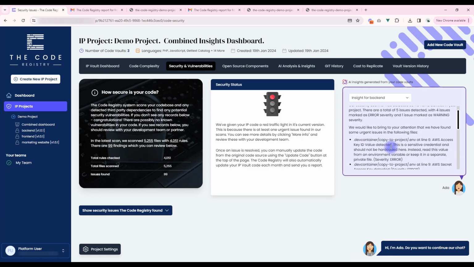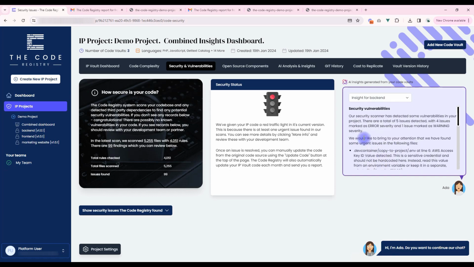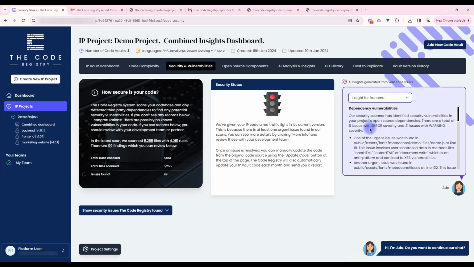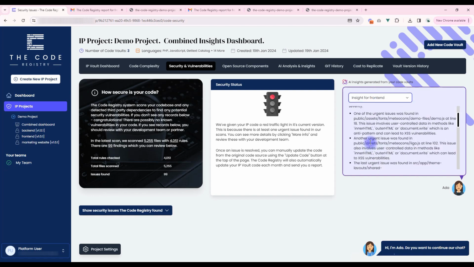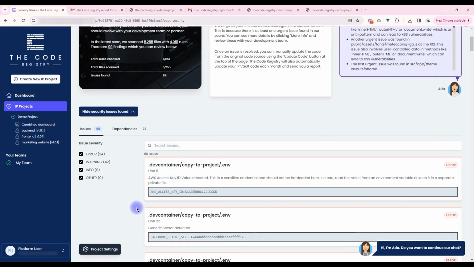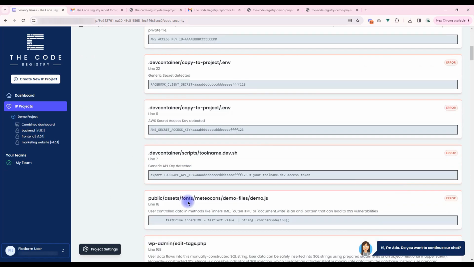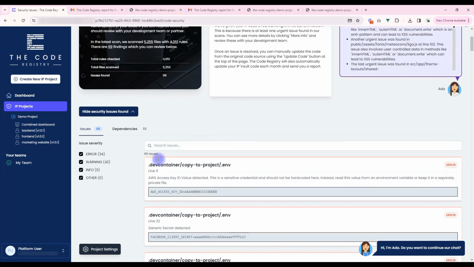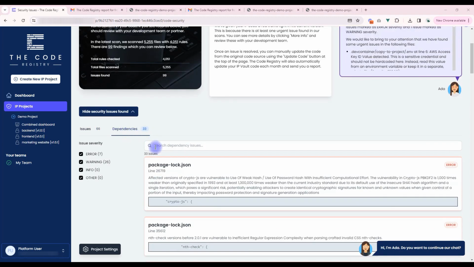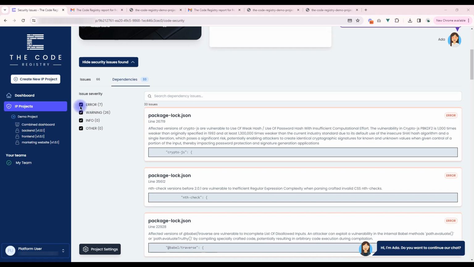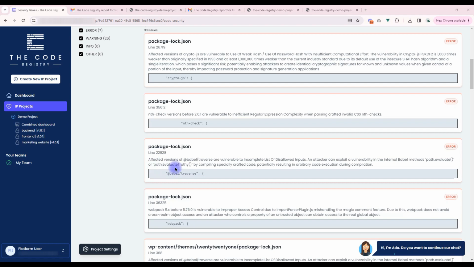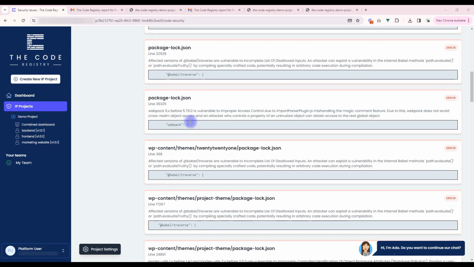So Ada has explained the summary of it. She's told you what the most urgent issues are in each code base, not just again with your dependencies as well as your own code. And then you can delve right into some very, very deep detail in our list of all of the issues here. So here we can see that on the dependencies tab there are 33 issues ranked by severity relating to third-party packages within our code. This is across the entire project, so we know what file, what line that package was included in, and our scanner is telling us what versions of these are vulnerable, which will suggest to the developers how to fix these.